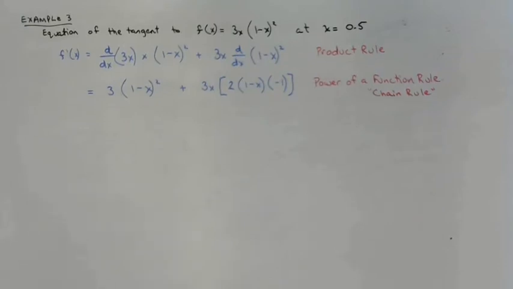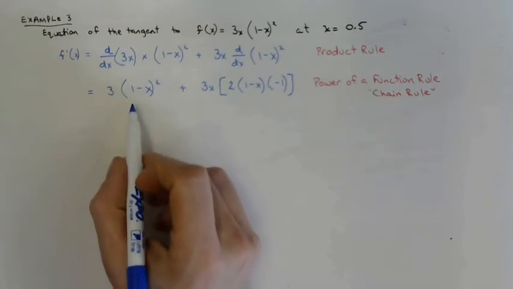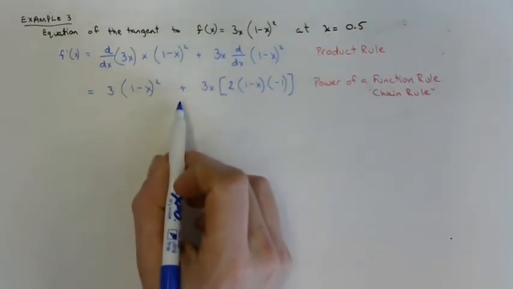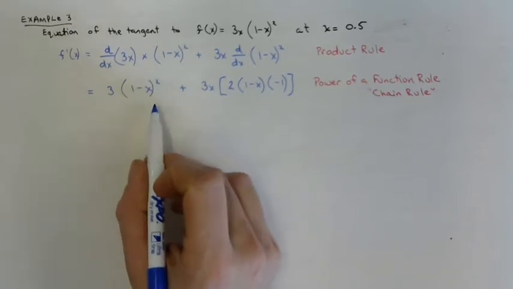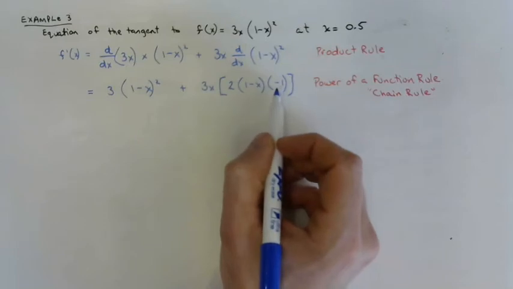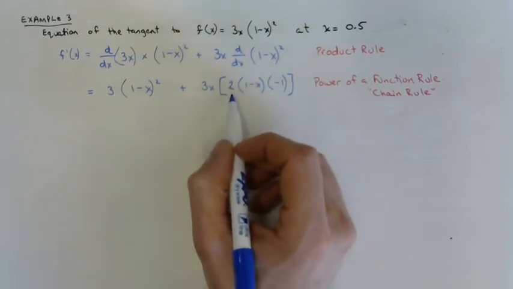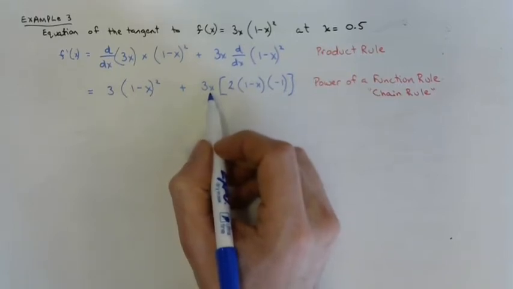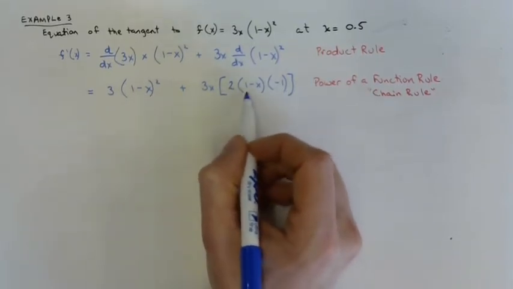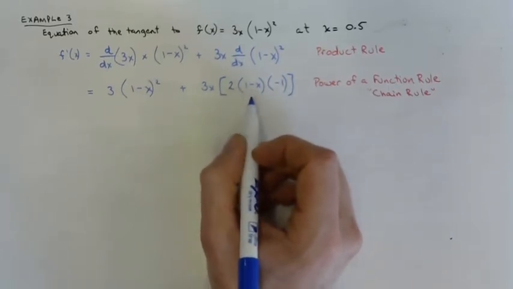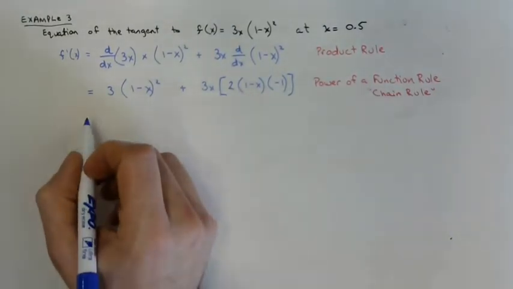From here, we don't need to simplify this a whole lot further. We don't really need to do any more arithmetic on it. We can, if we wanted, multiply this negative 1 by the 2, since this is all just multiplication. We could make this negative 6x times 1 minus x. That might make it a little bit easier. But our book just keeps going as is.